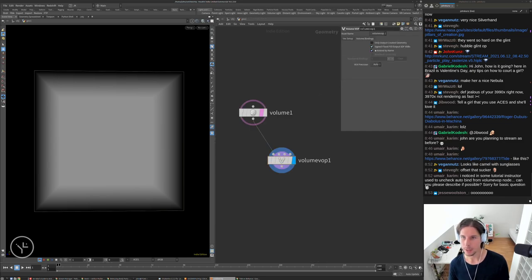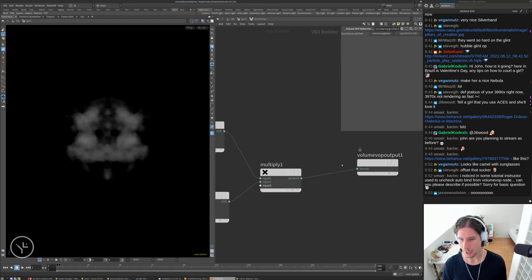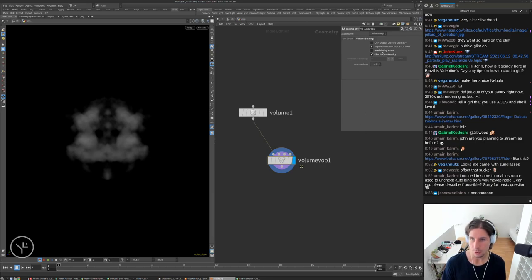Some people also, instead of auto bind by name, bind each to density. What that basically means is every scalar volume that goes in here, it will treat it as density, so you don't have to manage names. Instead of density, you can think of it as just the output value. So it just depends on what you're working on, or if you're in a hurry. I'll do this if I'm just hacking stuff together very quickly and can't be bothered doing that kind of stuff. But you can work that way.